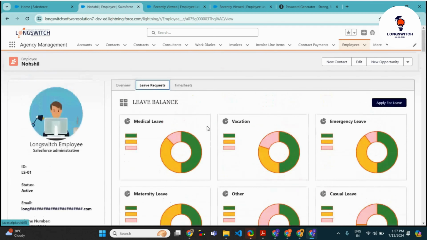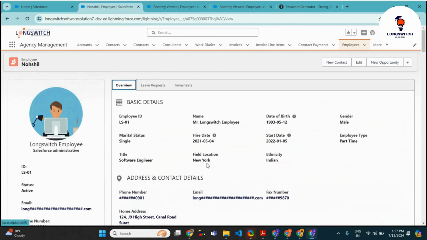Just to summarize, this custom LWC component will give the complete picture about the employee: their basic details, contact details, where they are located based on the Google Map, and leave request status. So this component gives the full details of the employee to whoever is interested in getting those details, and we can leverage this component at all the possible places where we want to use it.